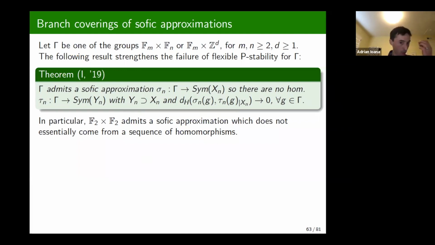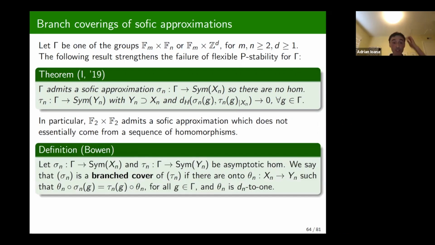And so this comes back to the problem that I stated towards the beginning of my talk, of trying to classify Sophic approximations of a given Sophic group gamma. What this says in particular is that for F2 times F2, this ideal classification, where you can say that all Sophic approximations come from homomorphisms or from finite quotients, does not hold. There's a more general potential classification that Louis Bowen put forward a few years ago, and in the last part of the talk, I'll tell you about that.